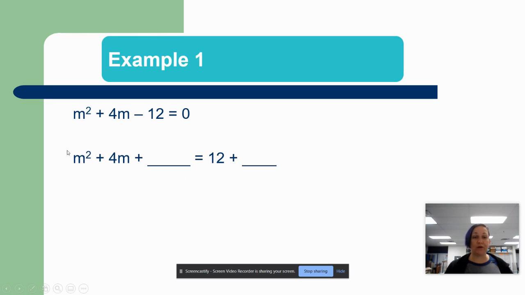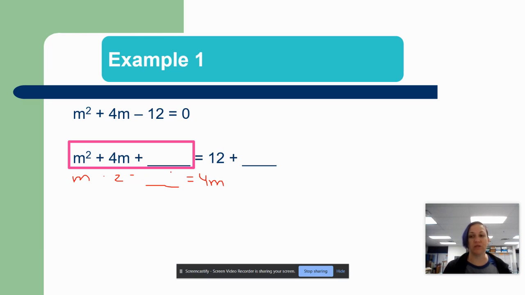For completing the square, you're just going to focus on the trinomial on the left-hand side. Yesterday, we practiced this. This was our whole lesson yesterday. So we're going to square root the m squared. We're going to square root the blank space. We're going to times it by 2. We're going to hope it equals the 4m. Actually, we're going to force it to equal the 4m. So m times 2 is 4m. And then we're going to square that to get it up here. So up in that blank space, we're going to write a 4.